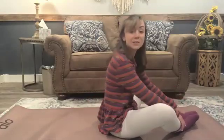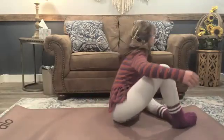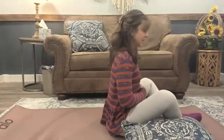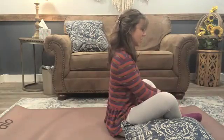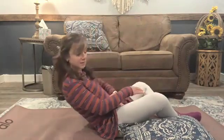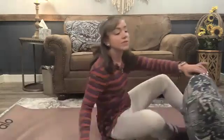So for Supta Baddha Konasana, if you choose this option, you're just going to place the bottoms of your feet together, your legs splaying out to the sides. Maybe you choose to bring pillows underneath your legs right here. And then whenever you're ready, inhaling up, feeling a string connected to your spine, holding it nice and long, and slow exhale, start to roll down onto your back. If it's comfortable for you, go ahead and close your eyes.